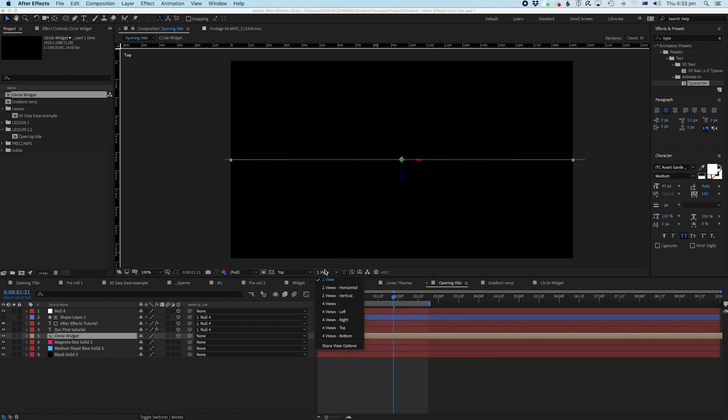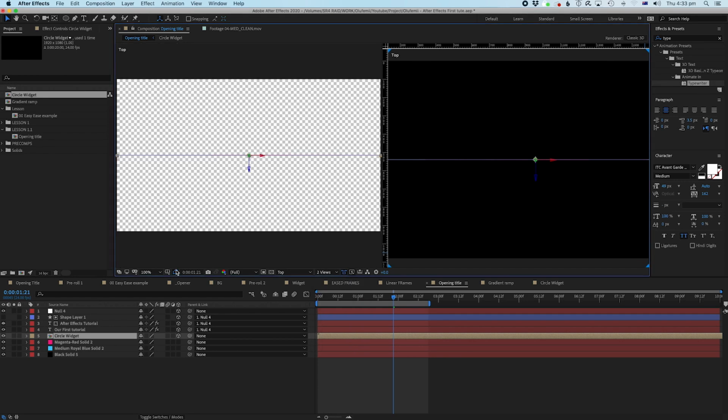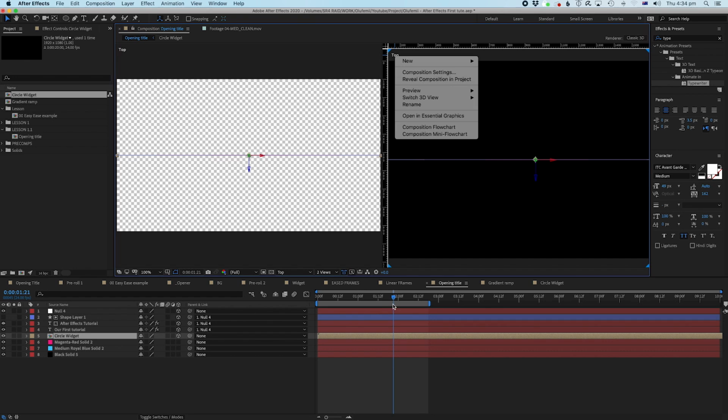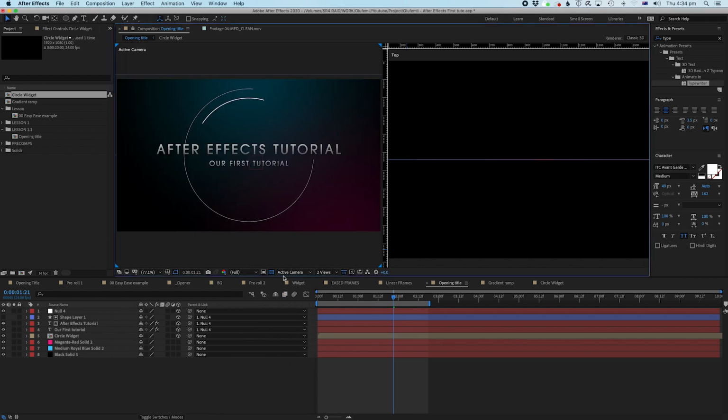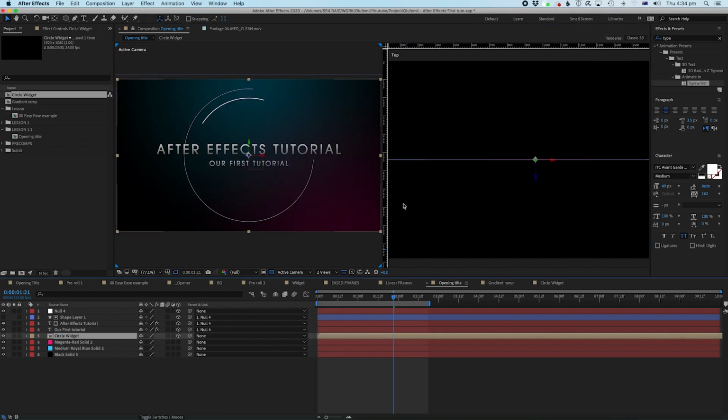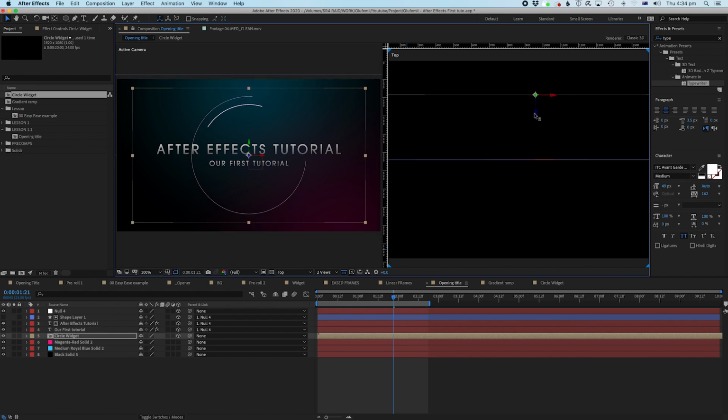So I'm going to see if I can split this into two views so you understand what I'm talking about. We're going to make sure that this stays at the top, and this one we'll make sure is the active camera. So this is what I'm trying to do. You can see here, I've selected the circle widget footage that we just had, and it's just a card. Think of it just like a card, right? We've basically stacked all the cards and they're all stacked on top of each other right now in the same dimension. See what happens though when I drag this. This is the footage I've dragged here. See this little widget here? This is the Z widget. And what I'm going to do is start pushing it back. As you can see here, it starts getting further and further away from us.